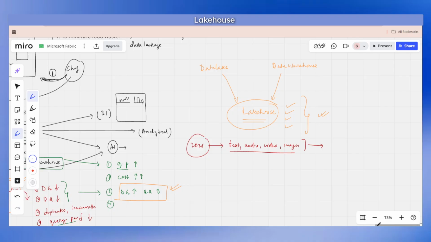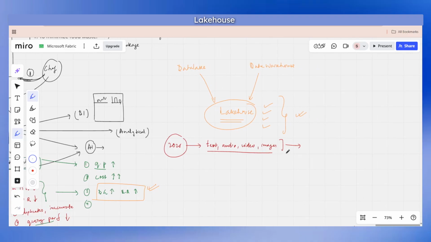usually if you ask a data engineer, boss, give me a solution, I have all of this data in my organization, how do we create our data pipeline? Normally a data engineer will suggest you create a data lake.